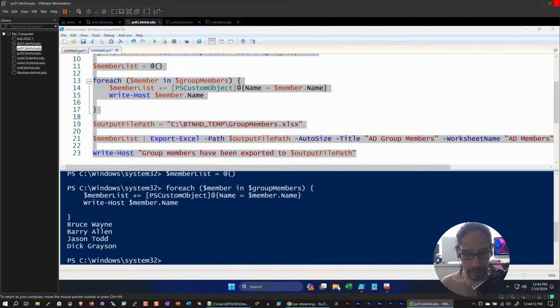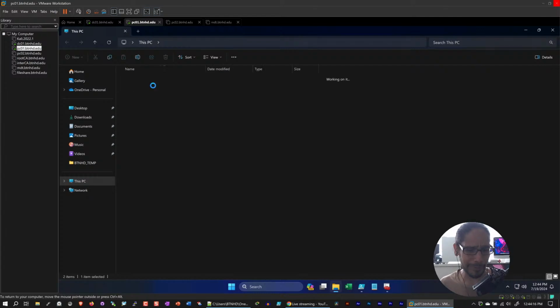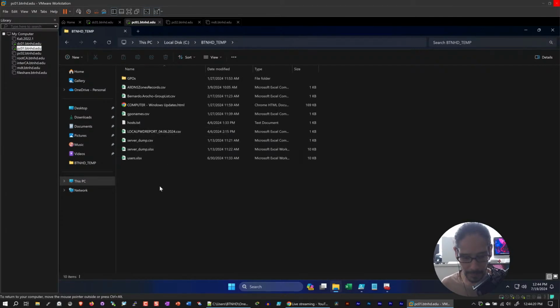I'm going to open up the File Explorer again. I don't want you guys to think, hey, Bernard, it worked because you already had the spreadsheet in there. No, I don't have the spreadsheet in there. I'm going to refresh a couple of times for you. I just don't have show more options. I hate freaking Windows 11. Let's refresh. I don't have it in there.